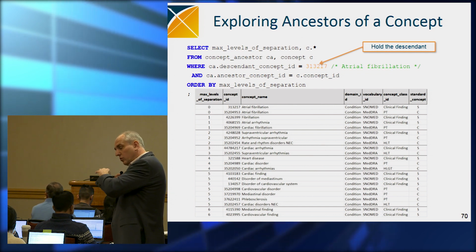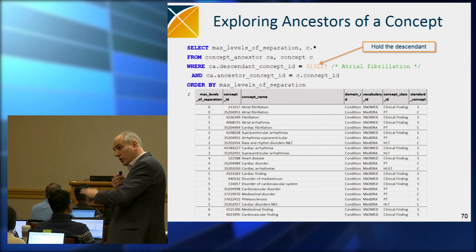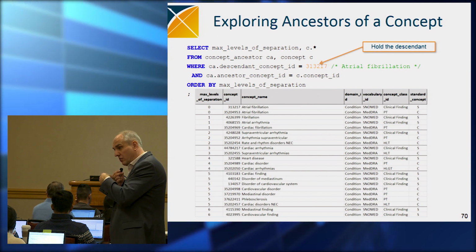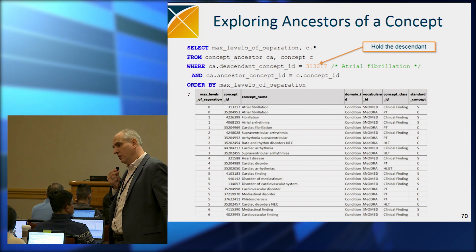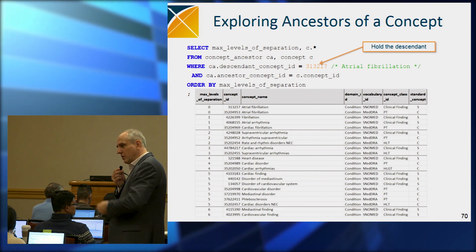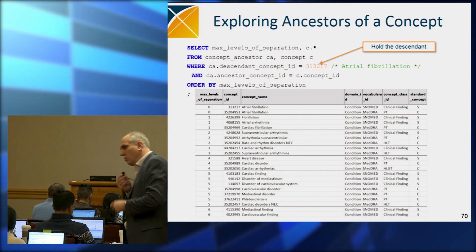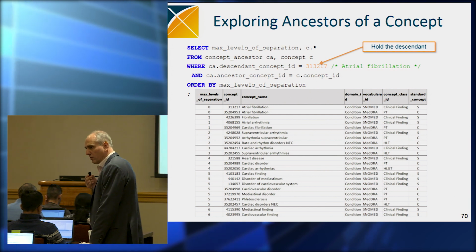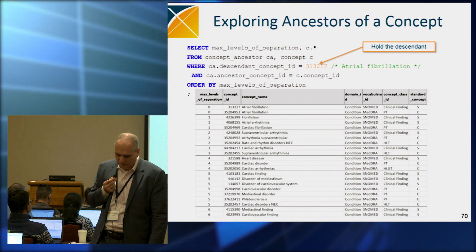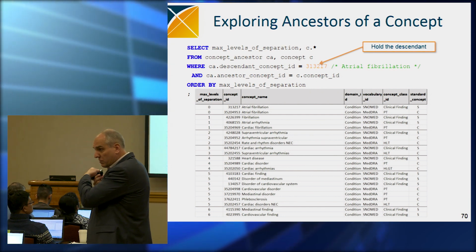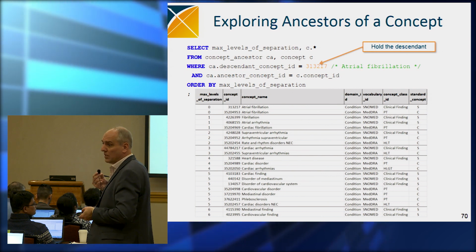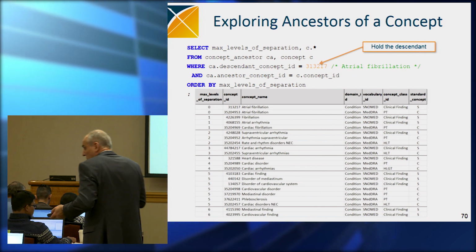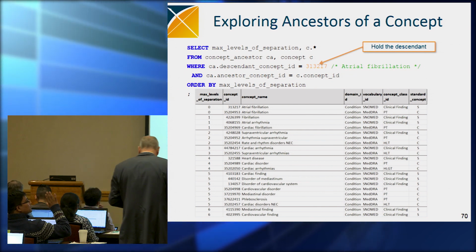The constructor will go through the entire concept table, all the concepts, and the relationships that have that flag, defines ancestry, and builds all possible trajectories, and dumps it into the concept ancestor table. So you can just blindly rely that it's all there, and you don't have to do your own search. You don't need to do anything. And that's why you're going to use it much more than the concept relationship table, because it's so much easier, right? Because you don't know how many steps there are. In the concept ancestor table, it doesn't care. It just gives you everything.